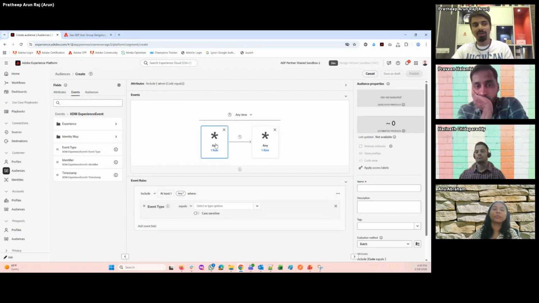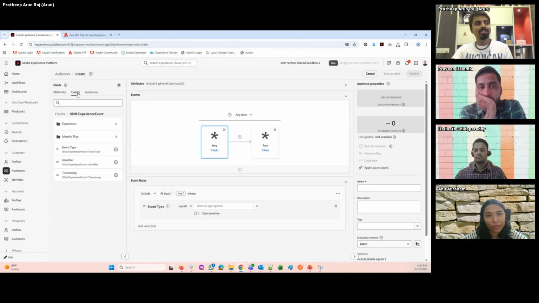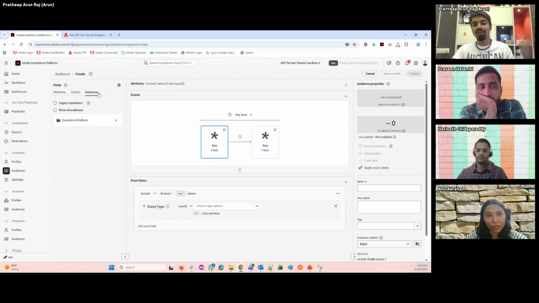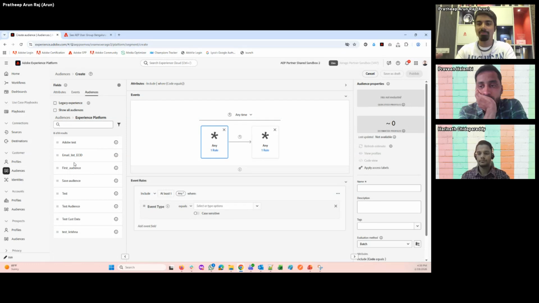I can click on any particular rule, add my event type, and add all the behavioral attributes here as well. Now it is a combination of attributes and events, and in addition, let's say there are some audiences which I have built in some of the other Experience Cloud solutions. I want to drag and add them here as well. I can also go to the Adobe Experience Platform, see what audiences have already been shared with me, and add them, right? So it is a combination of everything together in a single interface, which can power the segmentation service.